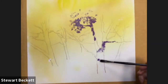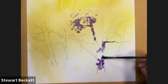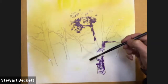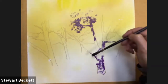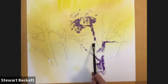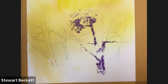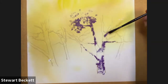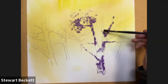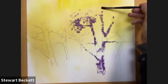Okay, so coming down this tree, and I'm going across the trunk just to give us an idea that there is some form. I'm not being too fiddly with the form. I just want to give an idea of some form. So there's one, and there's a bit of a branch kind of coming off the tree here. And we can continue that idea up into those branches. Up into the, again, up into the canopy.